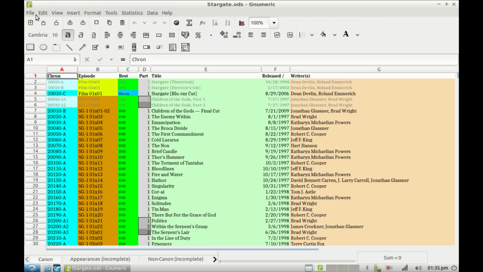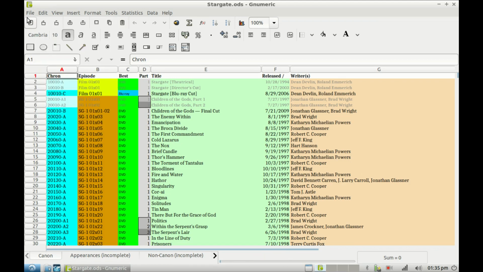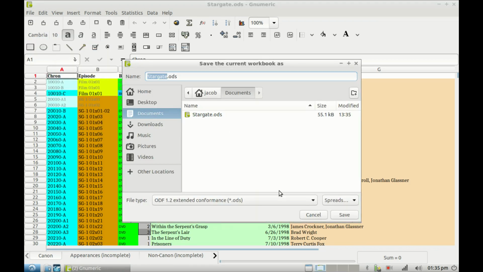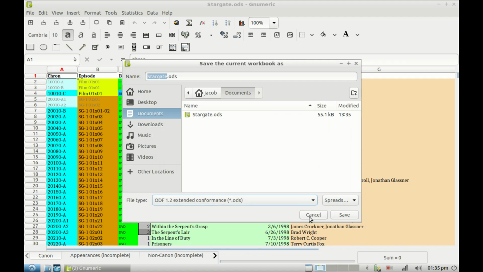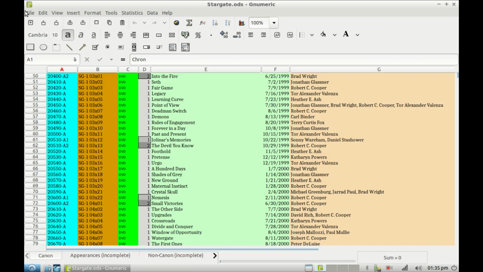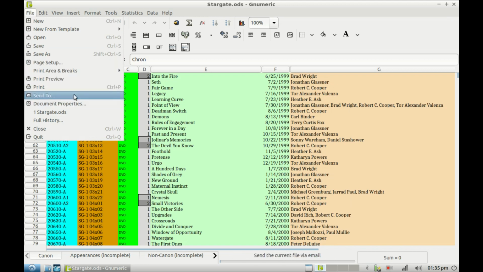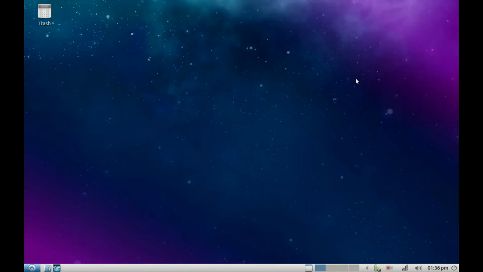Let's see what it can support for exporting. So let's save as. You've got your Numbers format, and you've got Microsoft Office format, and all those other ones. So everything looks like it's formatted pretty well. You've got a pretty good selection of formats that you can save in, and you can also save this as a PDF, I believe. Let me see. Actually, no, I take that back. This is the only program that we're going to go over today that doesn't support exporting as PDF. So that's a big negative. My bad. This does not support PDF. Big negative. Alright.